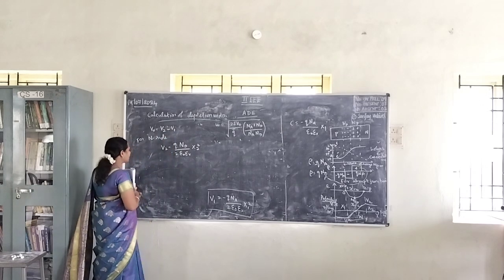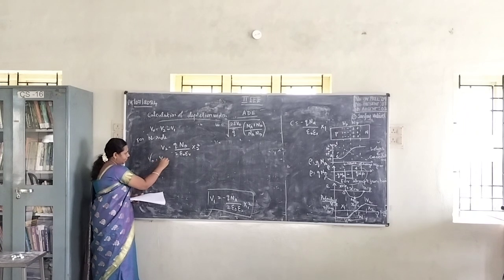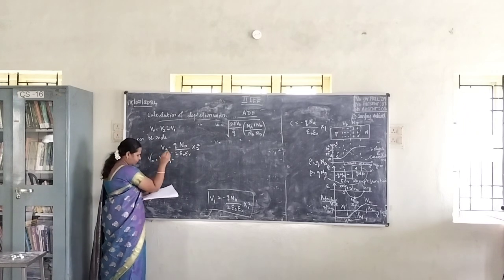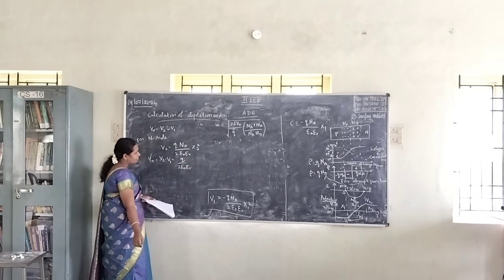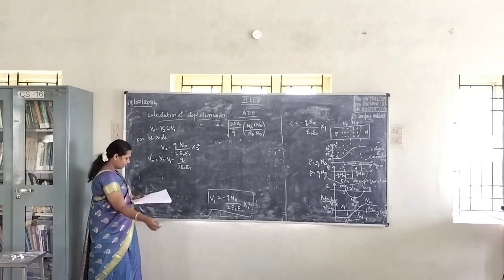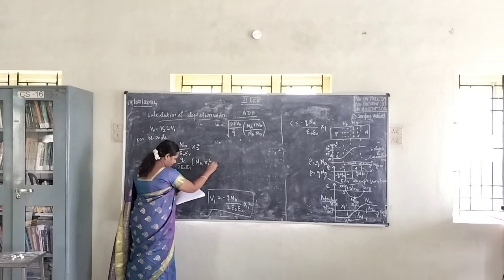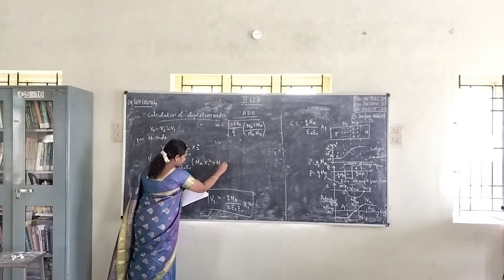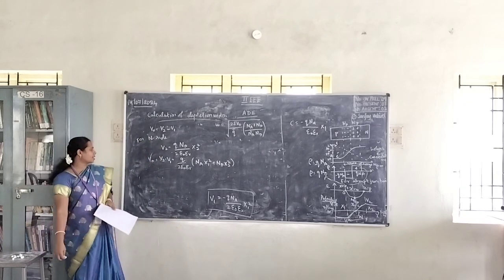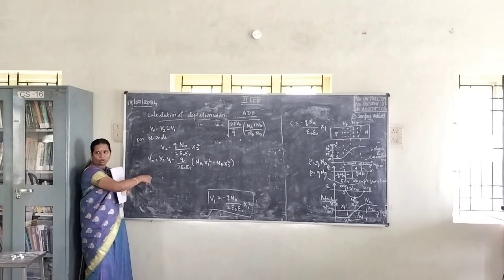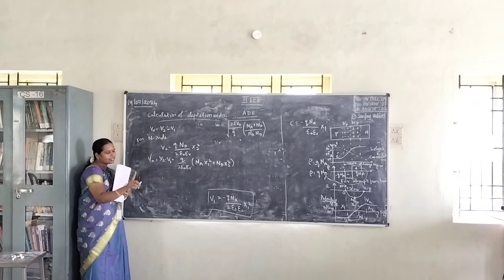Now we have to find the barrier potential. V2 minus V1 is equal to q divided by 2 epsilon naught epsilon r into N_a x1 squared plus N_d x2 squared. N_a x1 squared plus N_d x2 squared. Yes or no? Got this side. So negative becomes positive. So you get the value.